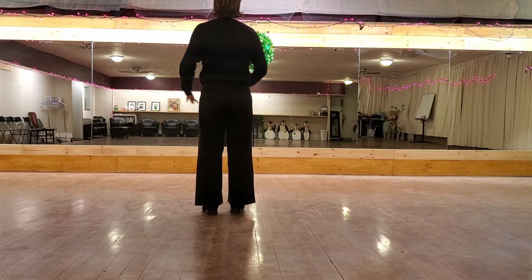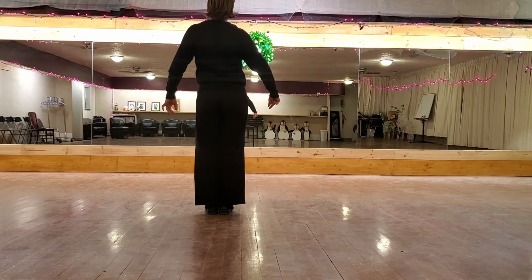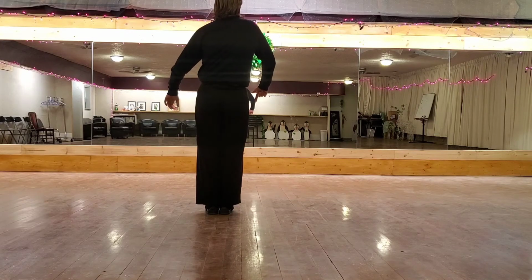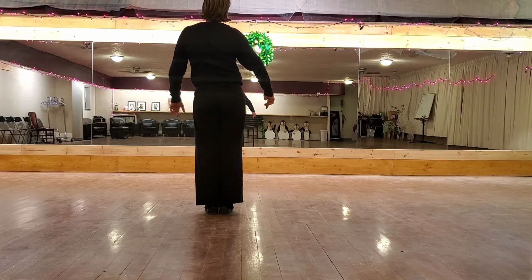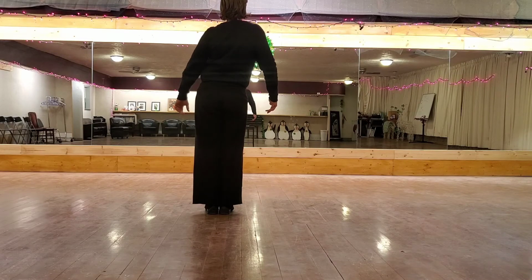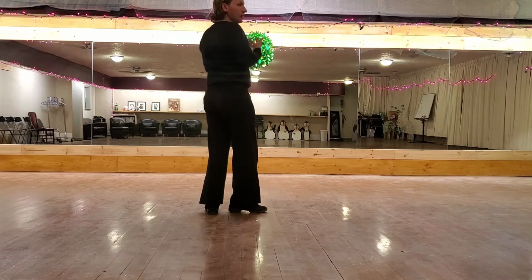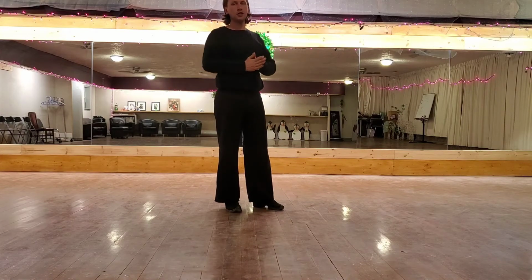So let's all try this together now. Same thing, I'm going to go forward left, forward, forward right, right, back right, back, back left, center, forward left, forward, forward right, right, back, back left, and left. We also want to practice this going the other direction.